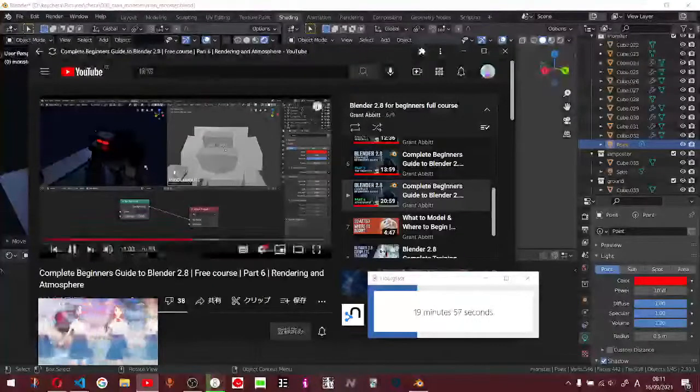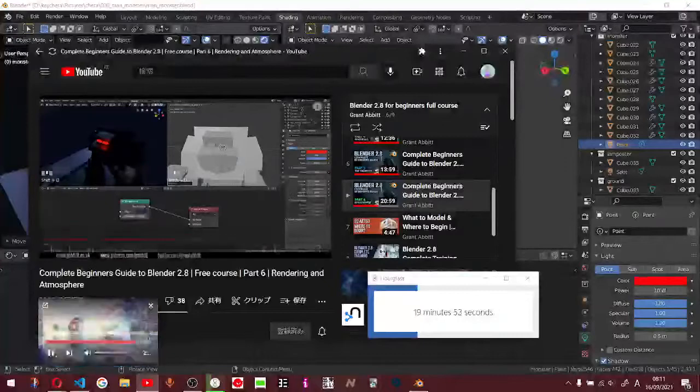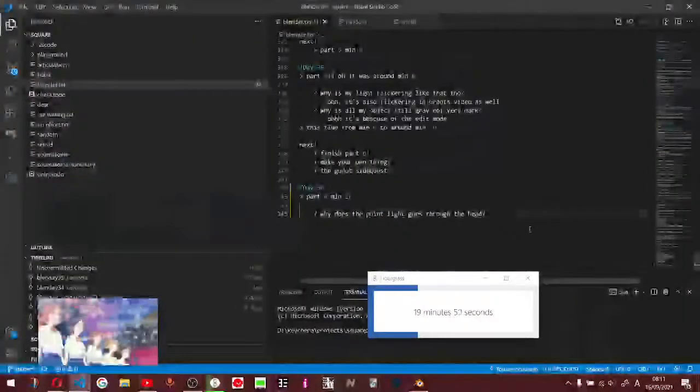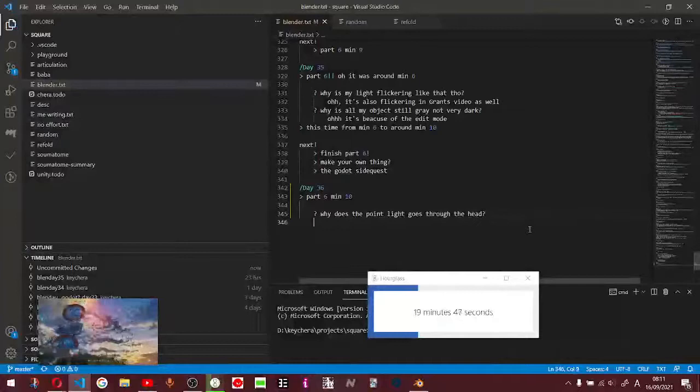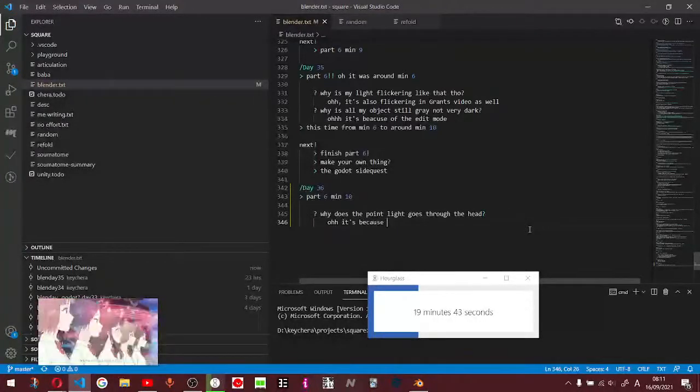Let's copy that across. Shift D to duplicate, Shift D, and then the X axis. So Shift D, then X, and move it across, and now I have two emissions from there. And you can change the wattage as you like.